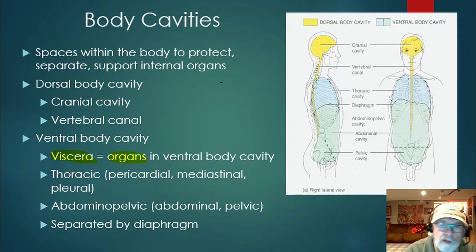Now we just have to talk about what's called the abdominal pelvic cavity. Now, again, in the thoracic cavity, what divides the pleural cavity from the mediastinum is a membrane called the pleura, which we'll talk about in a minute. It divides things off. There are actually walls in there that divide the right lung from the center of the chest, with the heart and the esophagus and the trachea and the aorta and stuff like that, and from the left lung. So they're all divided, these cavities. Sub-cavities within that cavity, and they're well demarcated. They're well divided, okay?